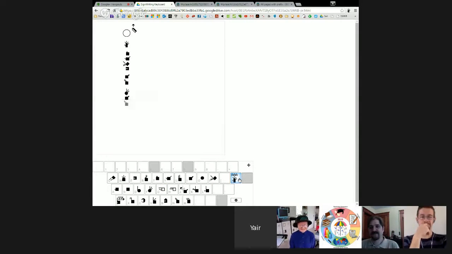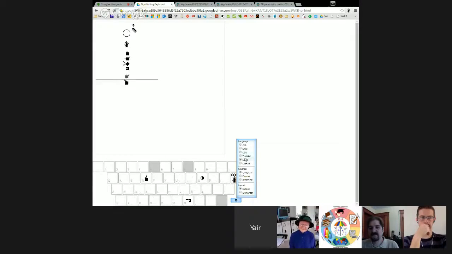What's being shown here is the American Sign Language alphabet. We also have various other alphabets accessible in the settings menu. We have, for example, German Sign Language, Quebec Sign Language, Tunisian Sign Language, French-Belgian Sign Language, Brazilian Sign Language. We have a whole bunch of different finger spelling alphabets here.